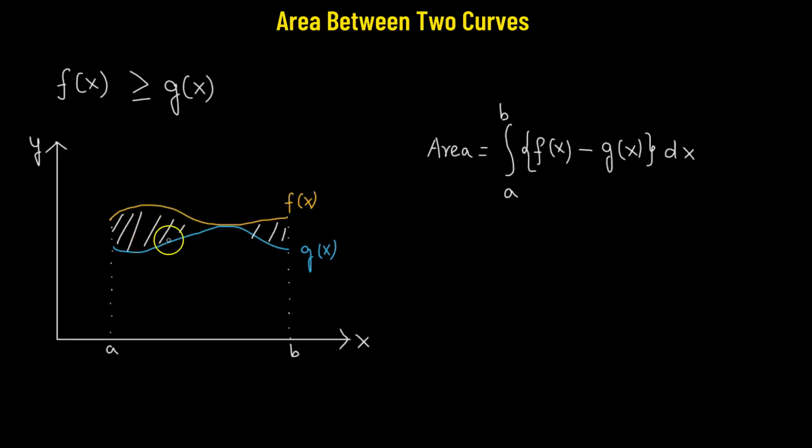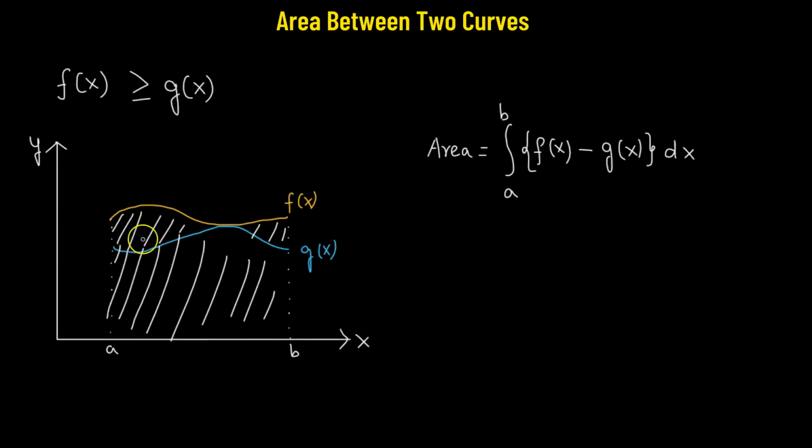If we want to think about what is happening here, when we consider the area under the curve f of x, this is represented by the entire region between a and b and below the curve of f of x. And when we consider the area under the graph of g of x, this will be all the shaded region that will be below the curve of g of x. Now what we have done here is subtract the area under the curve of g of x from that of f of x, and that leaves us with only the region between f of x and g of x. So let's begin with our first problem.